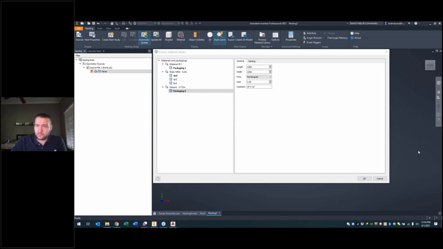And it looks like the last question deals with iProperties involved in the nesting process. Can the custom fields of part iProperties be utilized? I guess I don't understand which properties you would want to use. The one parameter value that it can pull in, you can create a custom nesting thickness for a component as required. And that nesting thickness can be used for like a standard part, for example.